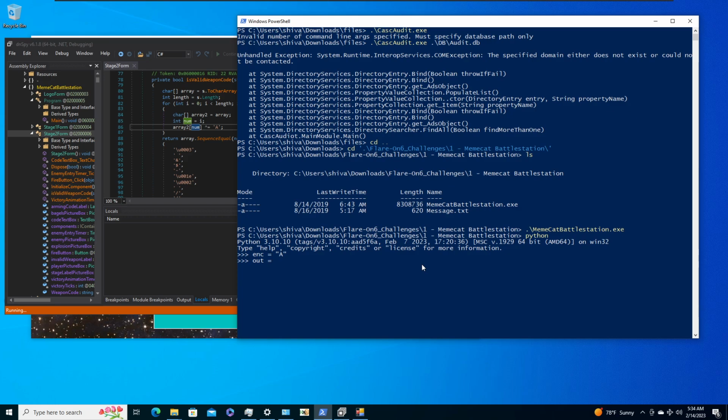Let's try to XOR A with B. As you can see, the output we have is 3, and what we can do is XOR 3 with B to receive A again.